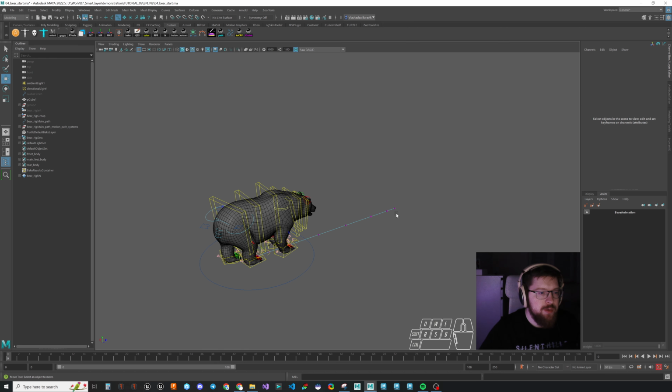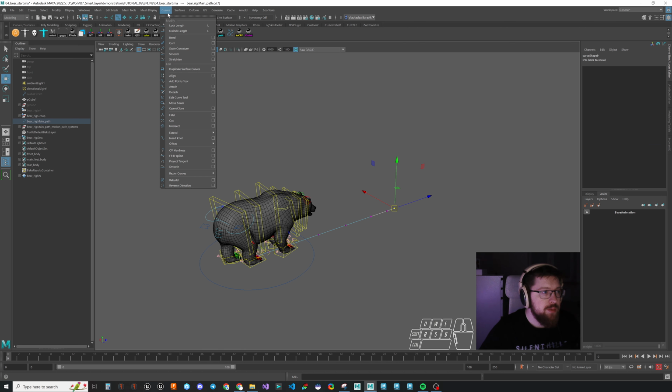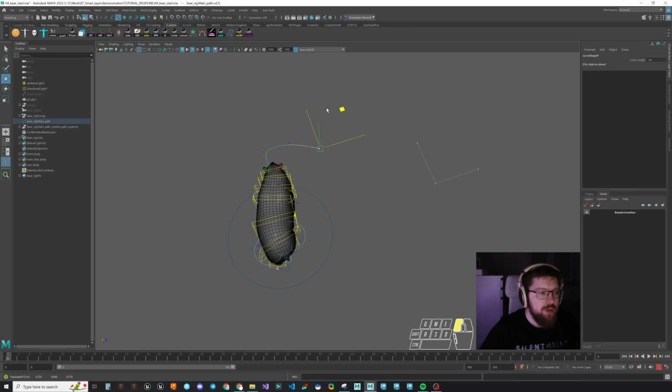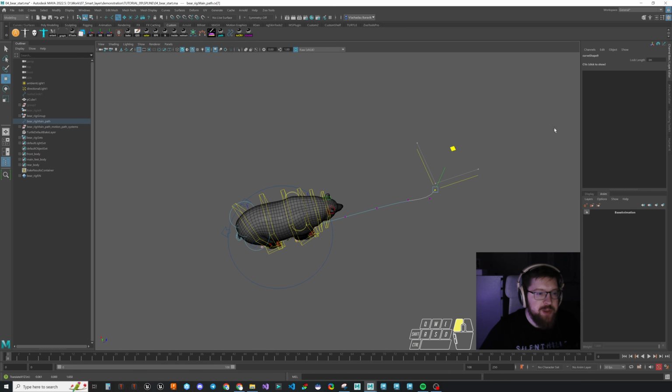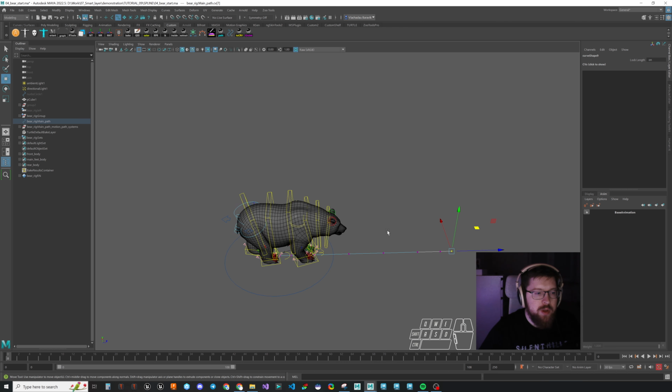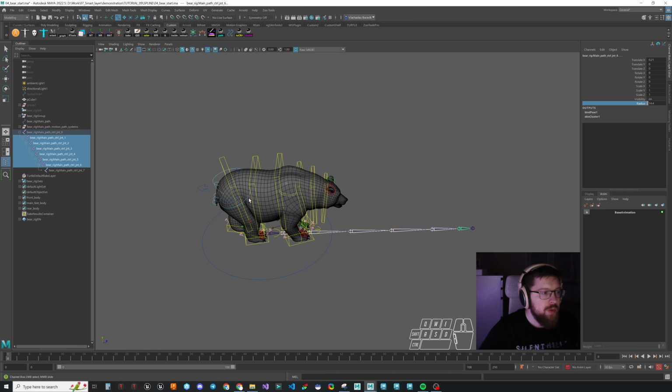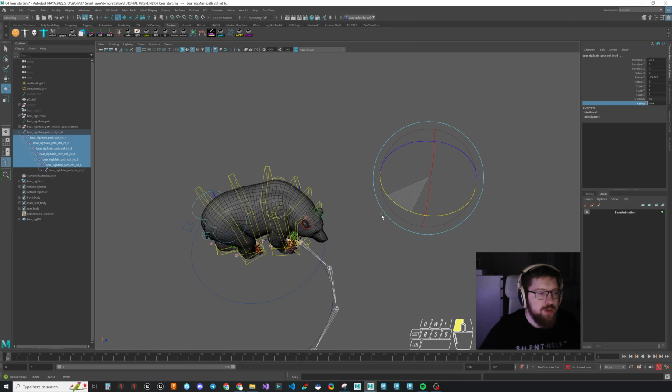So now if I lock the curve length, I will be able to manipulate the character. But again, this is not a super convenient way to manipulate the curve. You see, the curve is sort of fighting back against my adjustment because of this lock length option. So I will undo this and create some simple rig with joints. Now I can rotate the joints and the animation will follow it.